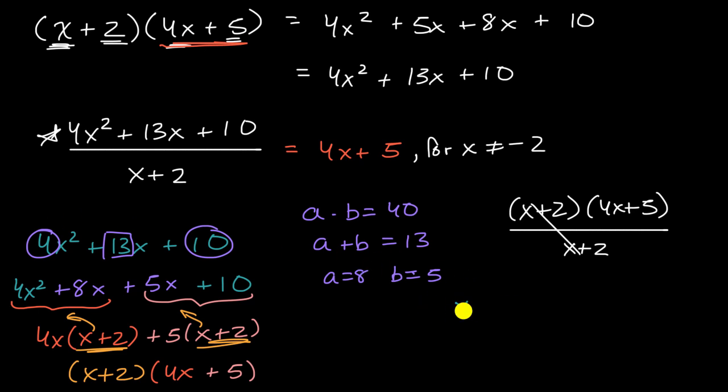We'll take expressions like (x+2) and divide it into 4x² + 13x + 10. Instead of place value, we'll have a new notion based on which degree term you're thinking about. We'll do things like: how many times does x go into 4x²? It goes 4x times. You write 4x there, then multiply 4x times x to get 4x², and 4x times 2 is 8x. Then you subtract these and keep going, just like you would in long division.